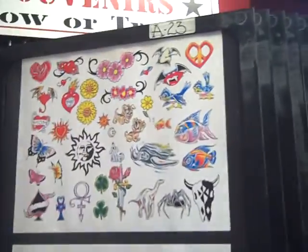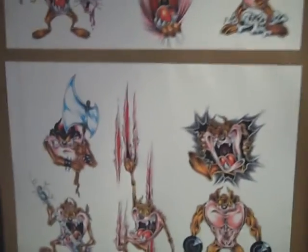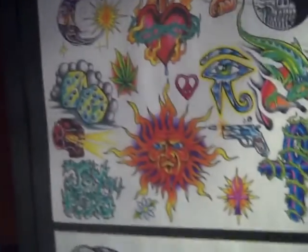Oh wow, Skip from England, man. Check you out. How are you? Look at that. See? You're in the rack. Traditional. Could be dropping names to say whose these are, but we're not. If you know, you know. And if you don't, then you can come down to 615 Ogden Avenue and take a look at it in person. All the Tazzes. Do people remember Tazzes? Man, I tell you, I used to hate doing Taz and such. Now, I'd rather do this than all the lettering that I do. But either way, I'm happy to be busy, so, whatever.